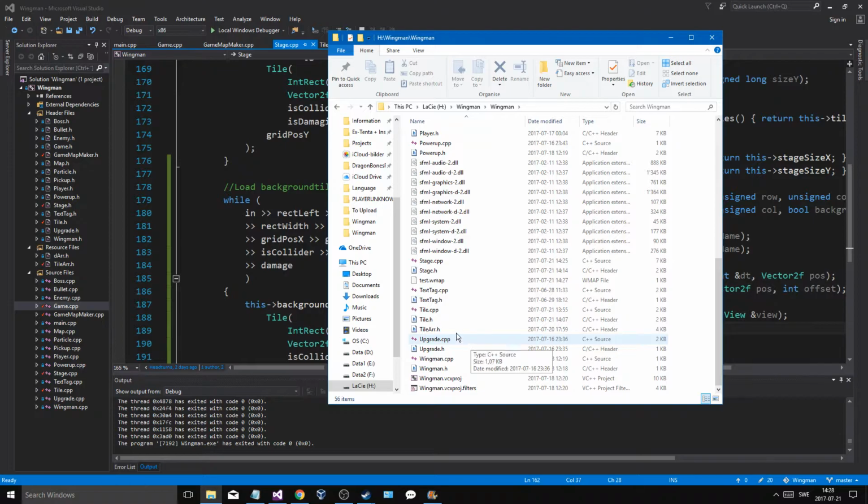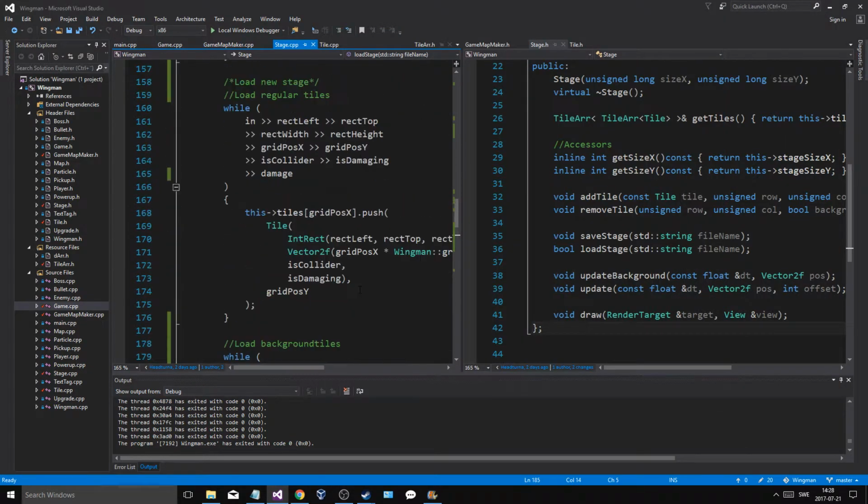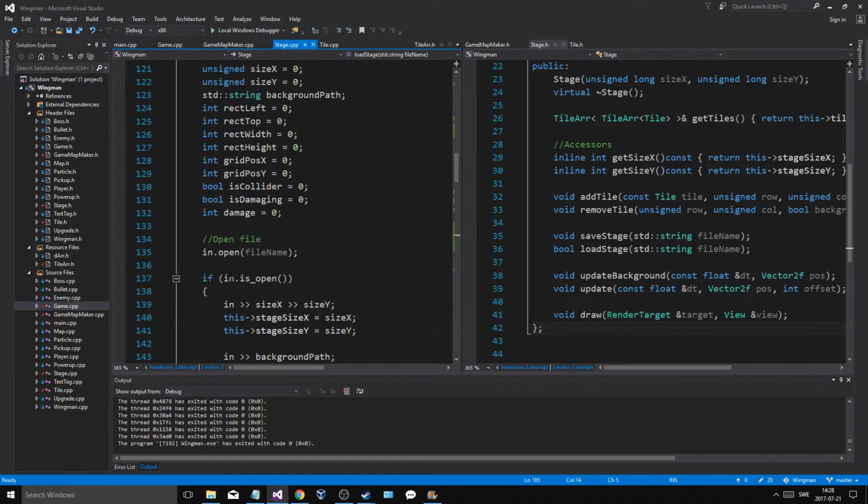And where's test? Test. Open with. Oh wow, that's kind of weird. That's really strange. That is really strange. Why am I getting new lines here? Why am I getting new lines? That's weird. Let's go into save.